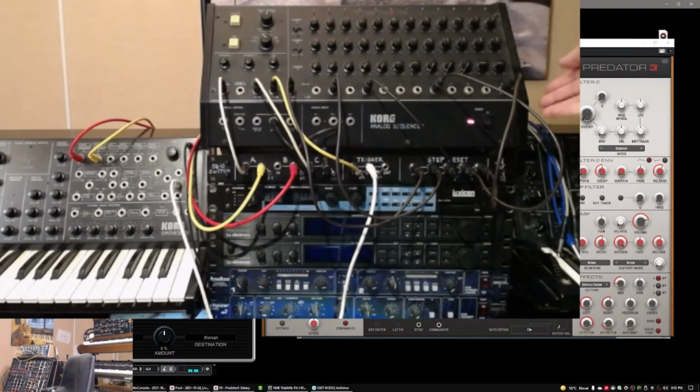And the SQ-10 is pretty limited. So I created, at that time, a gray box for switching functions. And for some reason, this box disappeared. But I recreated this again. So here it is again. And let's see if we have some people in the chat room. And what I did for the fun part is also having the same sequence, which is playing not only by this Korg MS-20, but also with Predator-3.